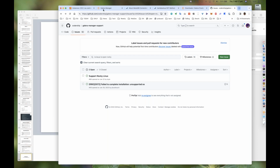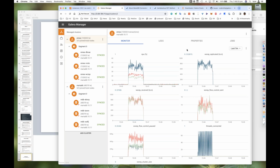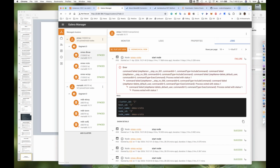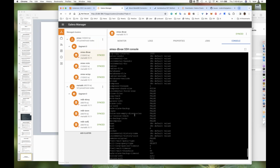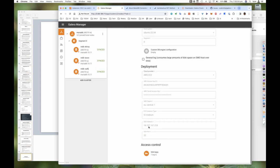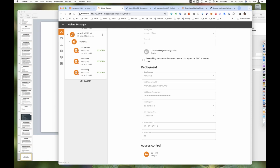A question about backup methods. Well, if you use Galera Manager, we recommend you to use Maria Backup. If you deploy it any other way, there is no backup configuration from the GUI, but nothing will stop you from running Maria Backup yourself. We actually ship Maria Backup, and you are more than welcome to just make a backup from here without any issue. And of course, if you wanted, the console becomes full size. I didn't enable SSH externally except from here, but of course, I can add my authorized keys if I really wanted to. And for external access, you have an SSH address with a port, and you can add SSH keys.